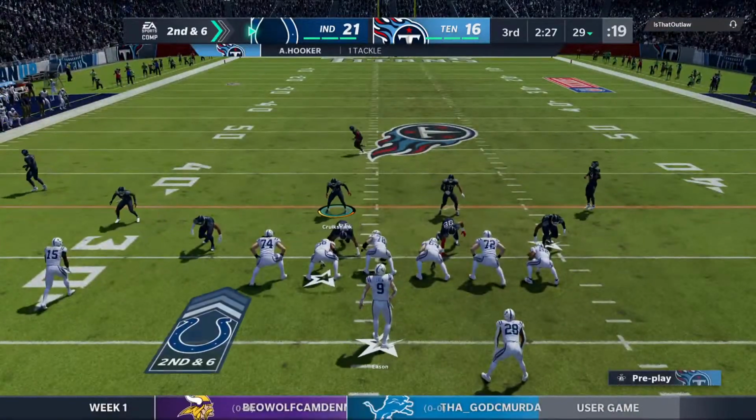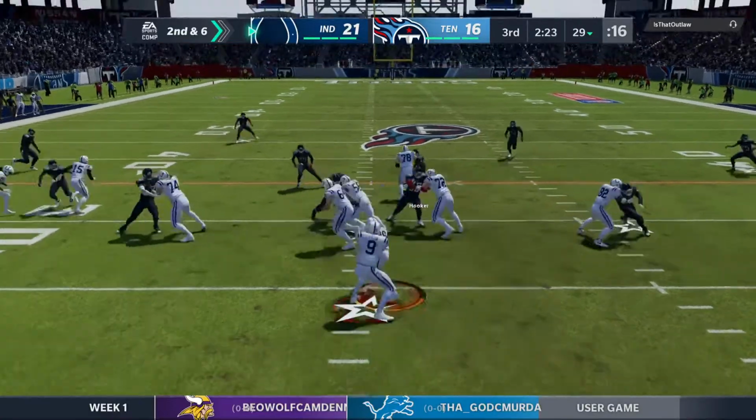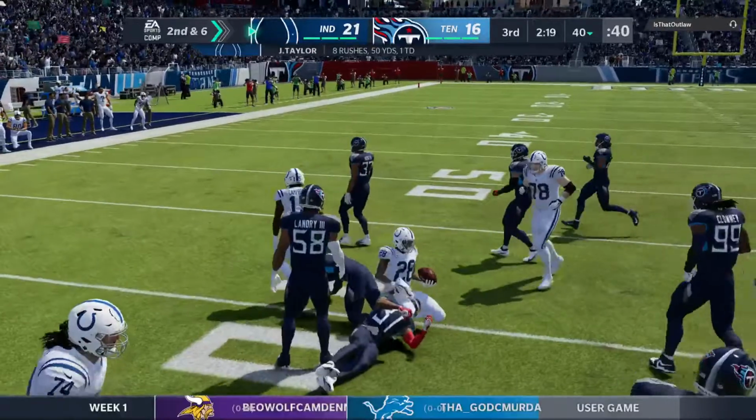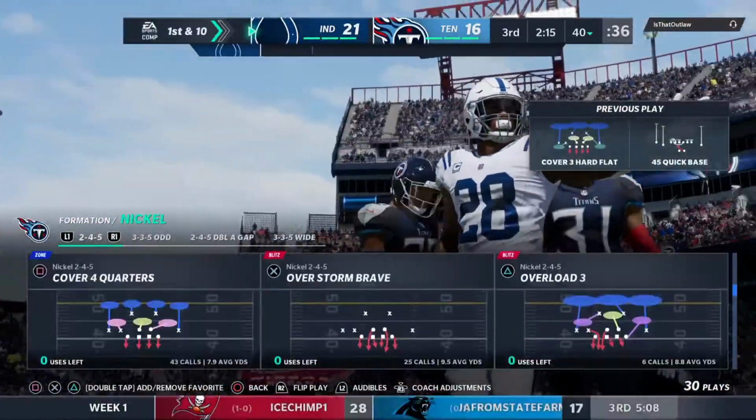2nd and 6, just inside the 30. Now 2nd and 6 at the 29-yard. They run once more with Taylor. And he takes us up to the 40-yard line before being corralled. It's a first down on a gain of 10.